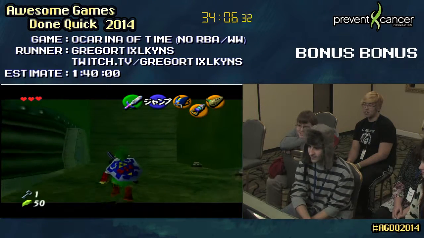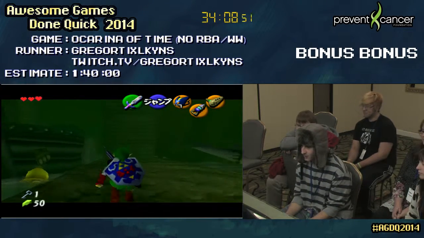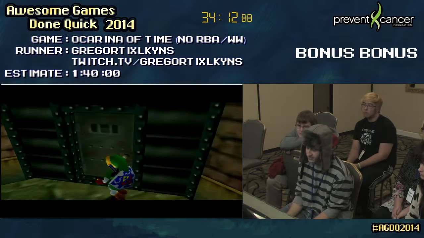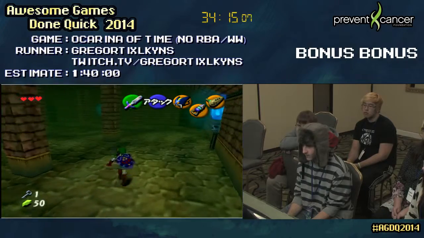Alright, so in the next room I'm gonna go get the boss key. And what happens is normally you need Din's Fire to burn the walls down in this room.